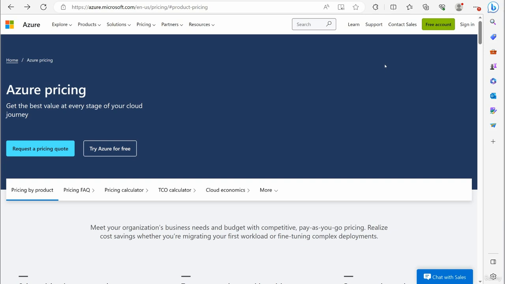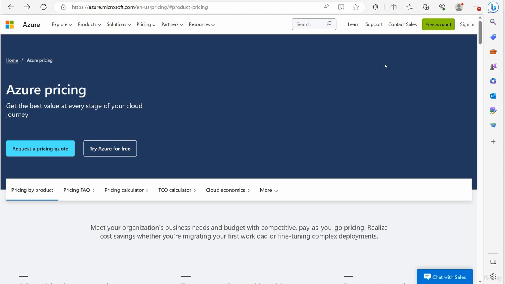So, I want to talk to you now about understanding some of the price differences between hosting things in an on premise environment versus hosting things in the cloud environment. What you might find that might blow your mind is that in most cases, there is over a 50% price drop when you host things in the cloud on average for most companies and most organizations.